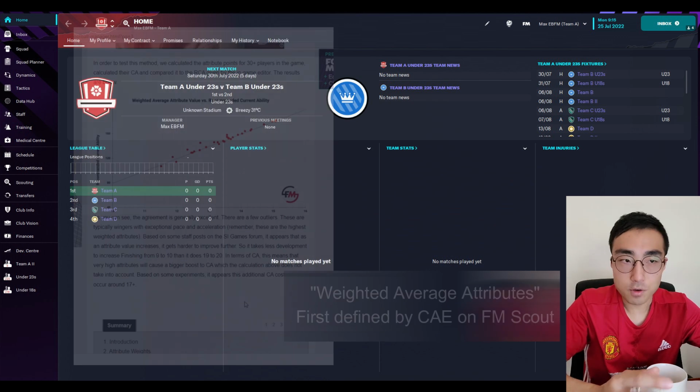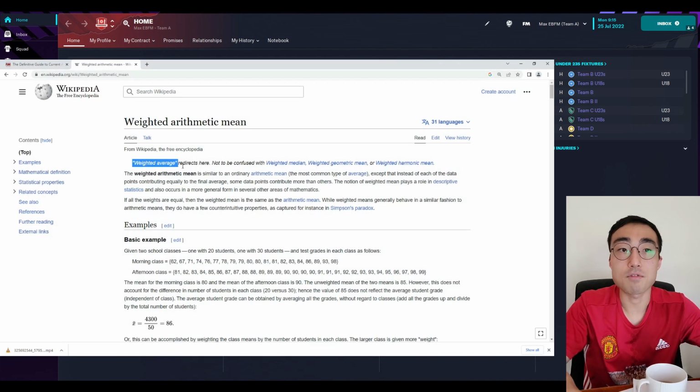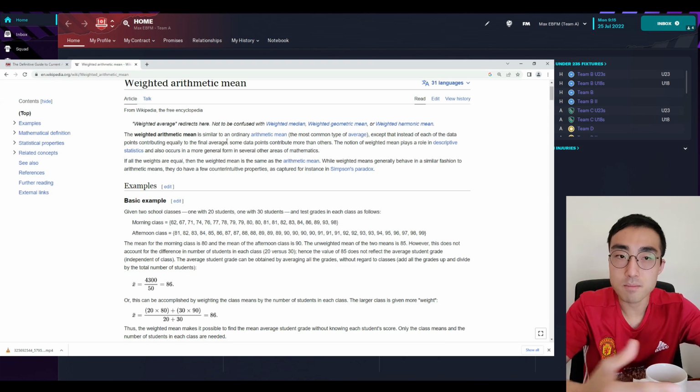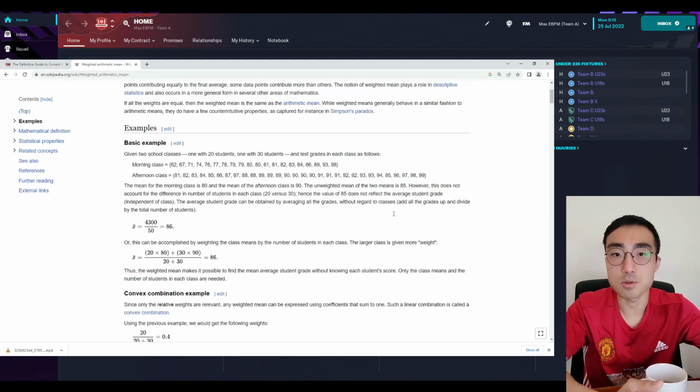Actually, if you're from an engineering or science background, you'll be familiar with the concept of weighted averages. It's basically finding the average value of a set of samples where not all samples are considered equal. So we're doing the same thing with player attributes in Football Manager.